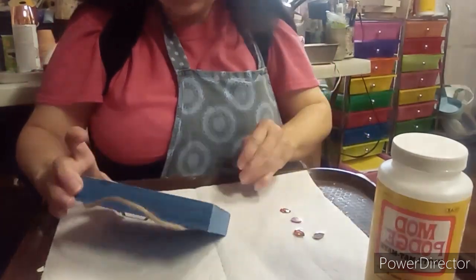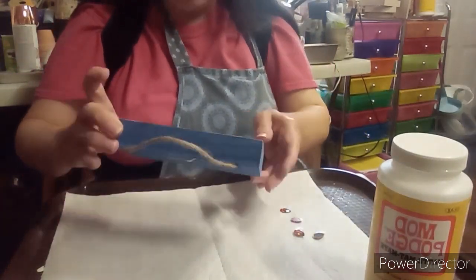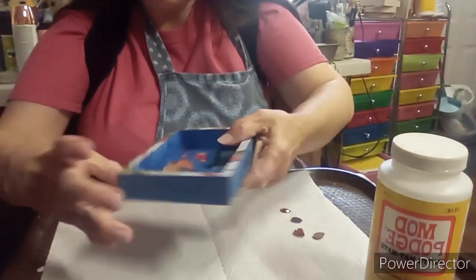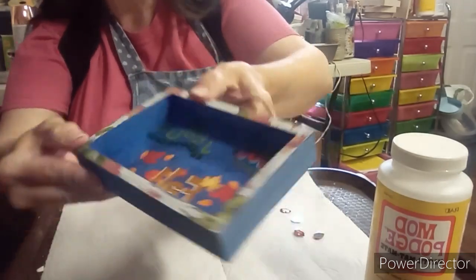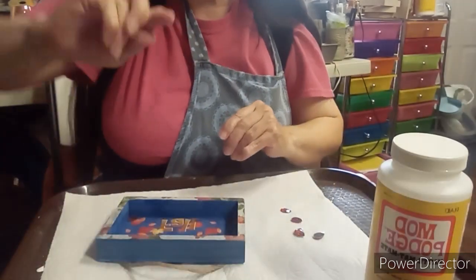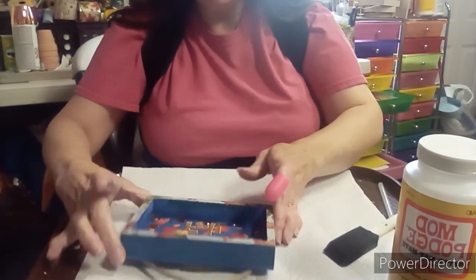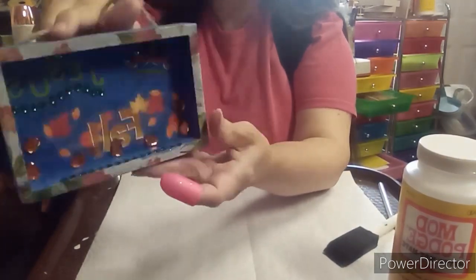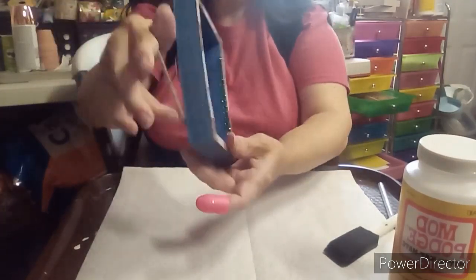I just felt like that wasn't enough. So I'm going to do that. I'm going to show you what it looks like when I get done placing these other things on. Okay, now I'm done. I added the little blings to the bottom and to the very bottom. And hope you like it.